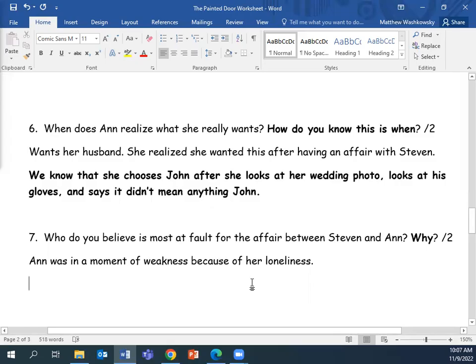Who's most at fault? Anne and Stephen slept together. They're both at fault. Who do we think is most at fault? So we think Anne is because she's the married one. Stephen, what are your thoughts?